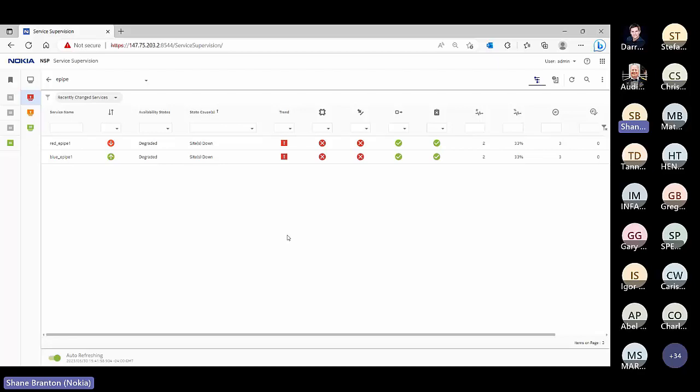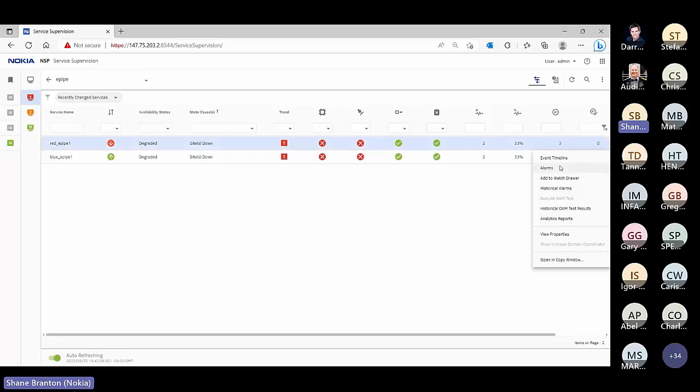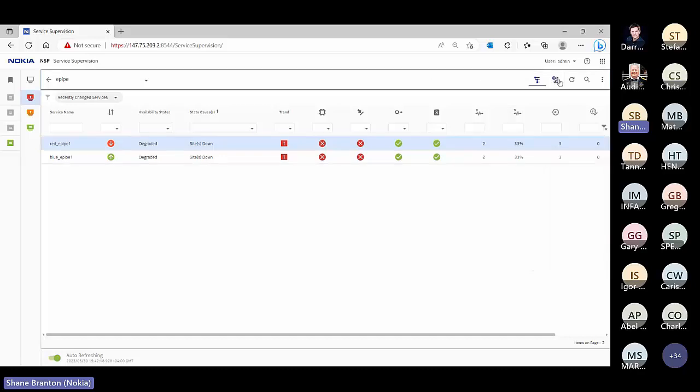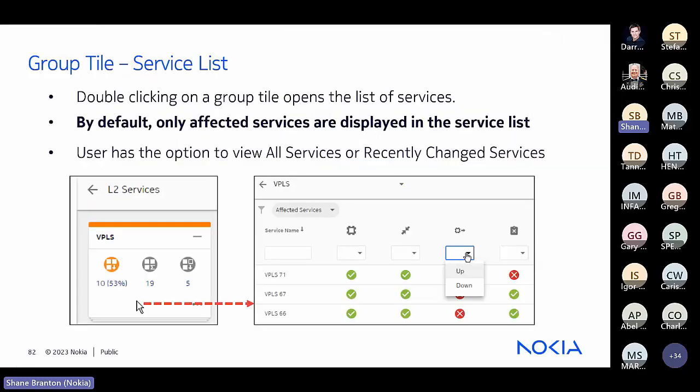Whereas if I go back here, you can click on a service, and I can say alarms. So I can look at the alarms just for that particular service. So multiple layers of filtering here. This will give me alarms for both these services, for example. Okay, so we can always look at alarms, which obviously leads to a lot of the great features of the fault management, like the impact analysis.